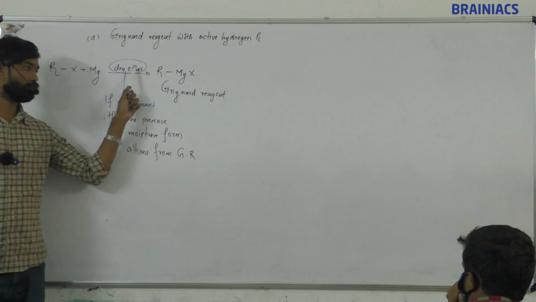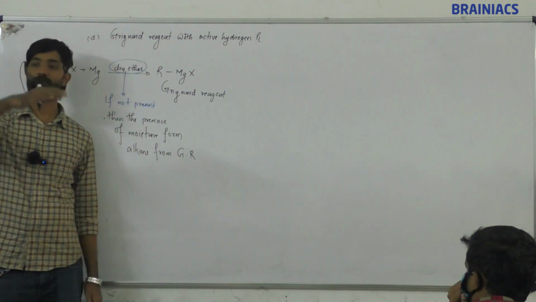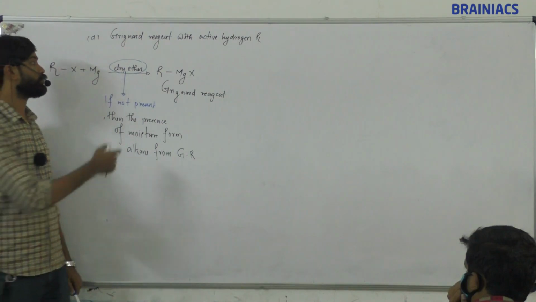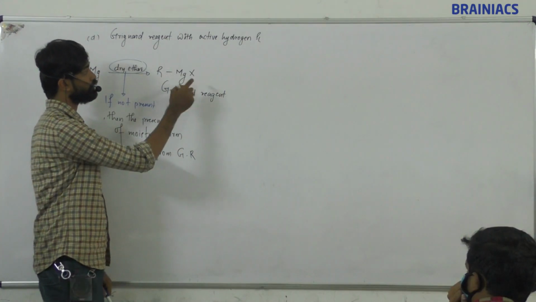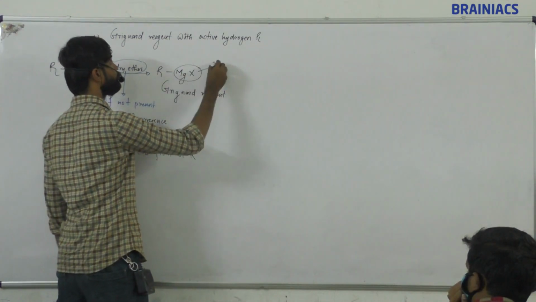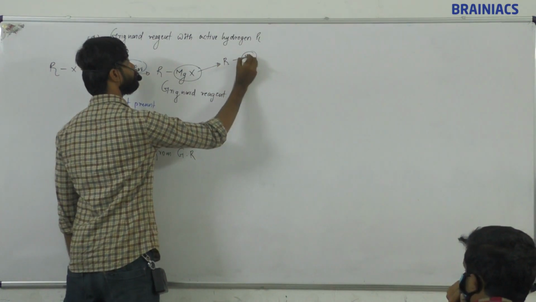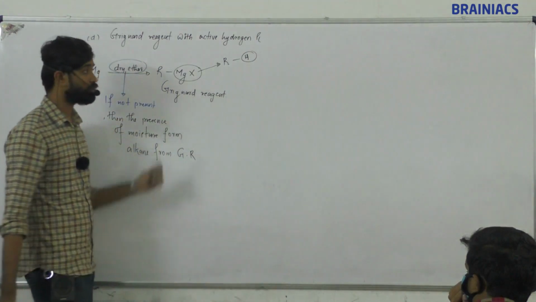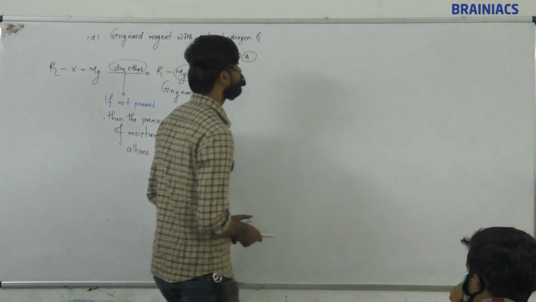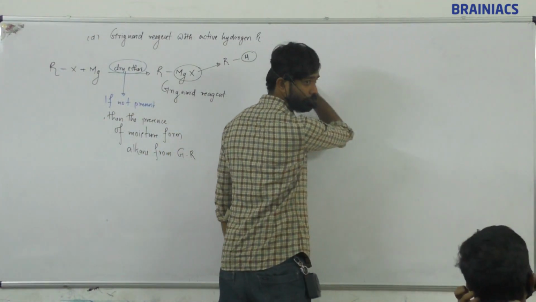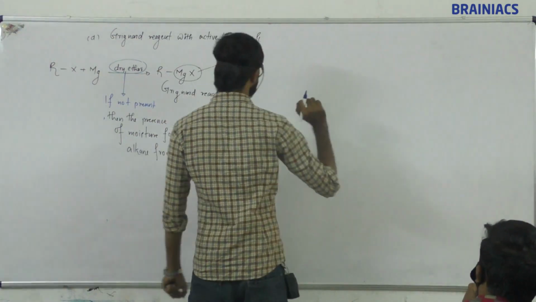So if there is no dry ether in the system, there may be the presence of moisture. The dry ether suppresses the presence of what? Moisture. If there is no dry ether, moisture may be present, and the moisture may turn the Grignard reagent into RH, alkane. This is discussed in your haloalkanes. Okay, let me give you a detailed explanation about that reaction. This point is mentioned in your textbook, haloalkanes.